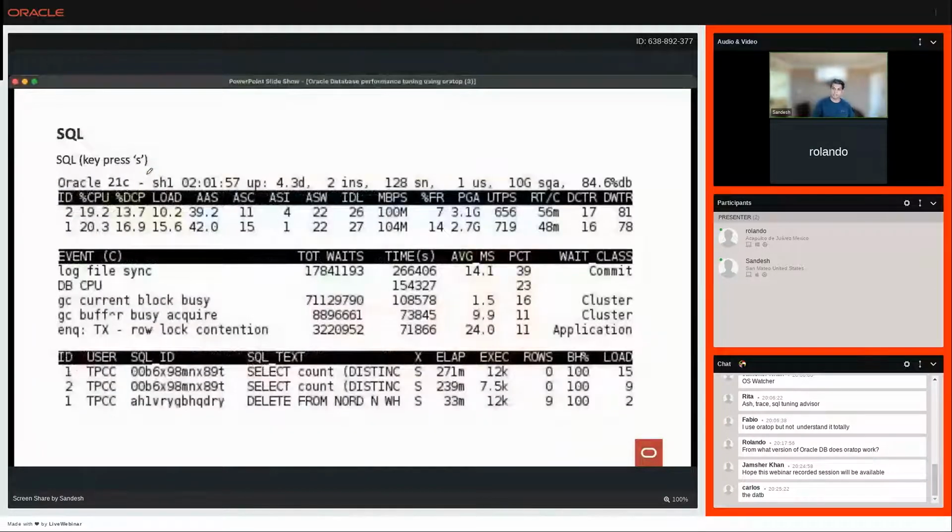Now, I normally do this exercise with my class. Look at this particular screen, and what do you think is happening on this system? If I'm analyzing this, what are the various things that you can see on the screen? Please type it in the chat: based on these wait events and these stats, what do you think is going on?